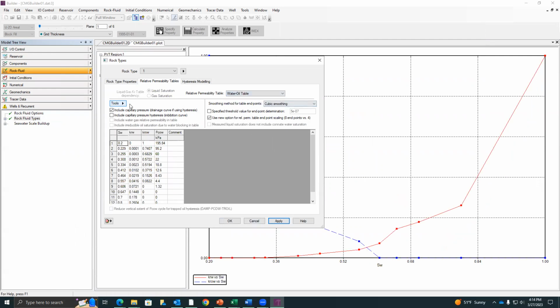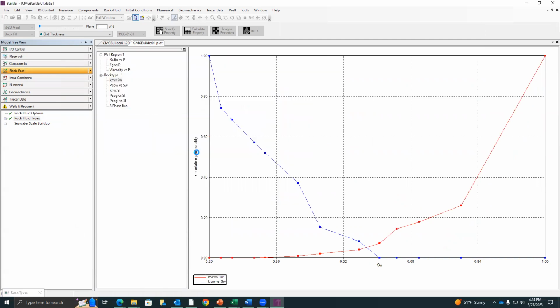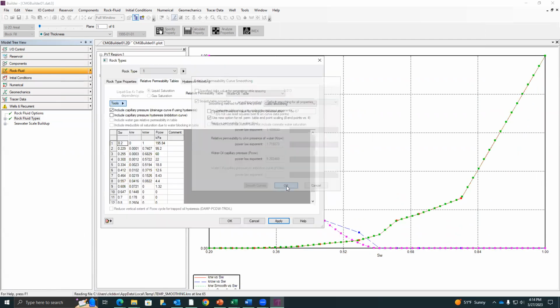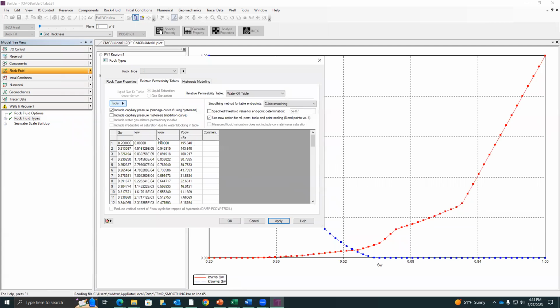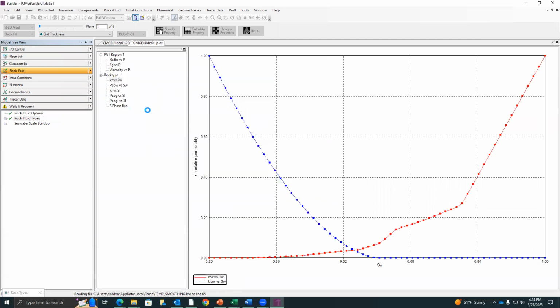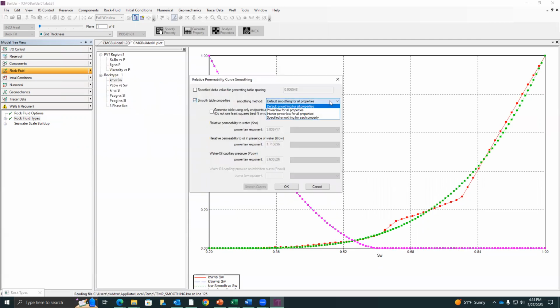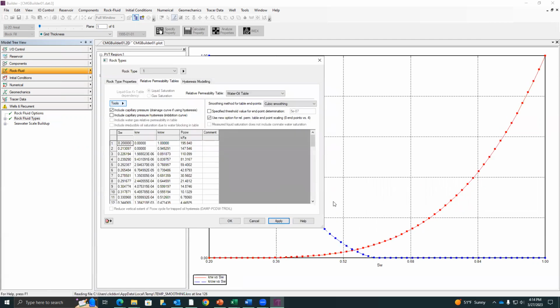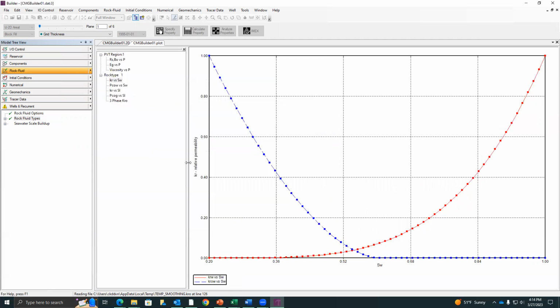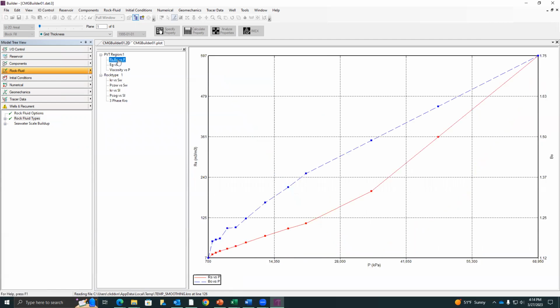Okay, this needs smoothing. For some reason, it isn't very smooth. We might have to change one or two things. Let me use power law. Okay, this works. So we click OK.